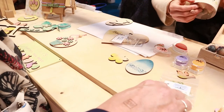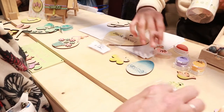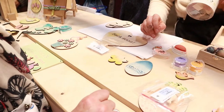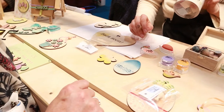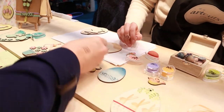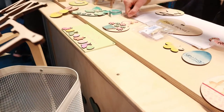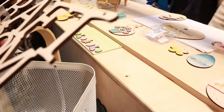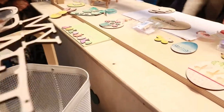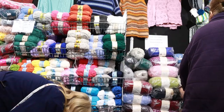And that's the same as that one, is it? That one is that one there. But you could use that one on there. Yeah, you could use that one as well. Or even some of those. Right, okay. Thank you. I'll have to give it some thought. And then I can stamp these as well. Yeah, you can stamp straight onto the button. I'll go and have a look at the inks then.